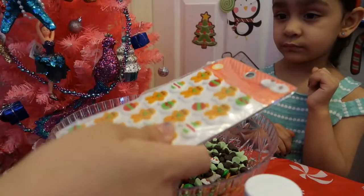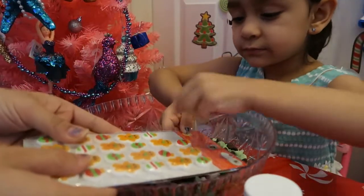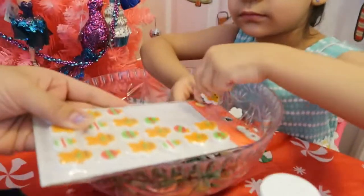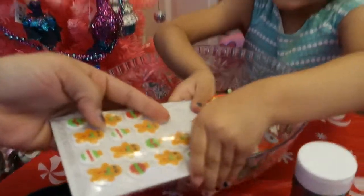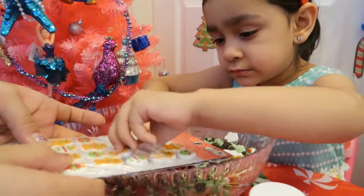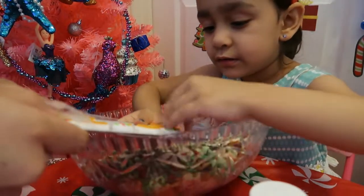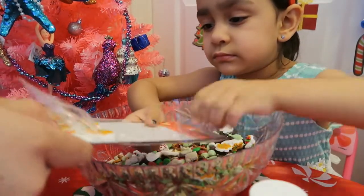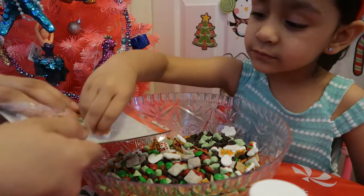Okay, so now we're just going to finish adding this. So we have the gingerbread and the ornaments. Yeah. Go ahead. Put it in there. Uh-oh. It's okay. You want me to take the plastic out? Yeah, here, let me take the plastic off. Okay, just a few more. Okay, and we're going to add some more cereal in it. Okay, that's it. One more. Take the gingerbread out.